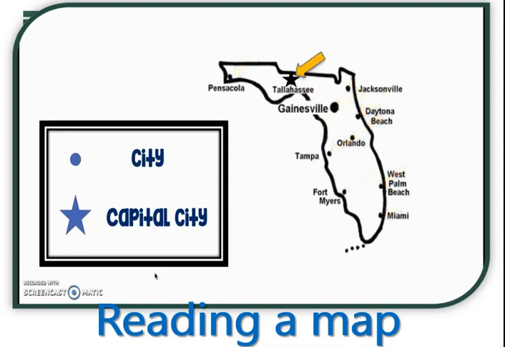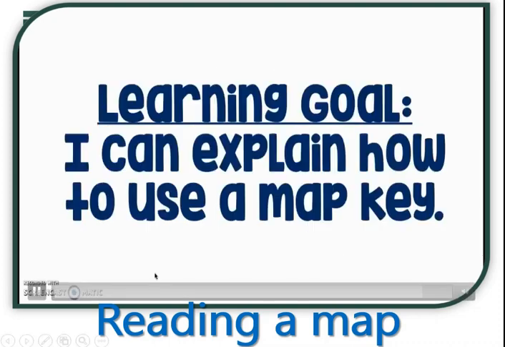I only see one star. The reason for that is because Tallahassee is the capital city. A capital city is where a whole bunch of really important things happen. It's where lots of the laws and things that help keep your state running smoothly and safe are all made. Tallahassee gets a star because it's so important.